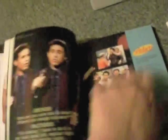The Friends book that you get in the complete Friends set is really good, but it's nowhere near as thick as this. This looks amazing. Look at this. God, you'd be reading this longer than you'd be watching the series. This is amazing. I love it. Oh! What's that? Bonus disc I didn't know about, I guess. Bonus disc, the Seinfeld round table. Cool. Is that the reunion thing? That's very cool. I didn't know that was in the book.